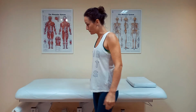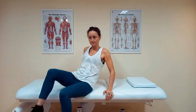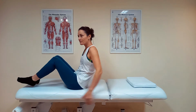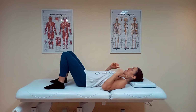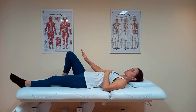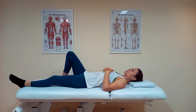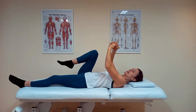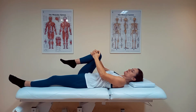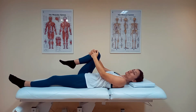So for this, you want to be on your back as well. We're going to have 3 different exercises. The first one is going to be a unilateral leg exercise. For this one, you're going to bring the knee up, hands around the knee, and if you're holding with those hands, your leg should be completely relaxed.